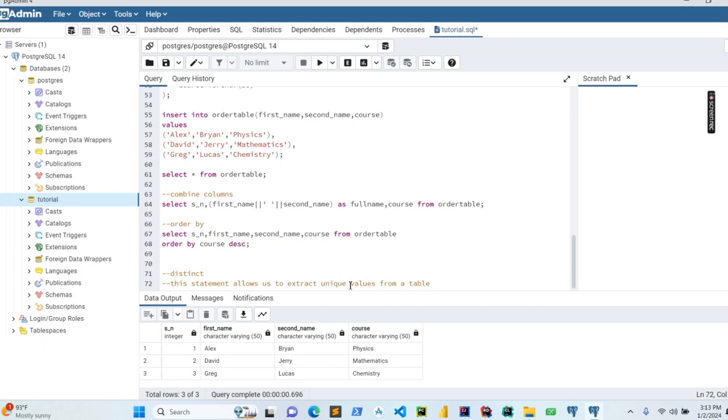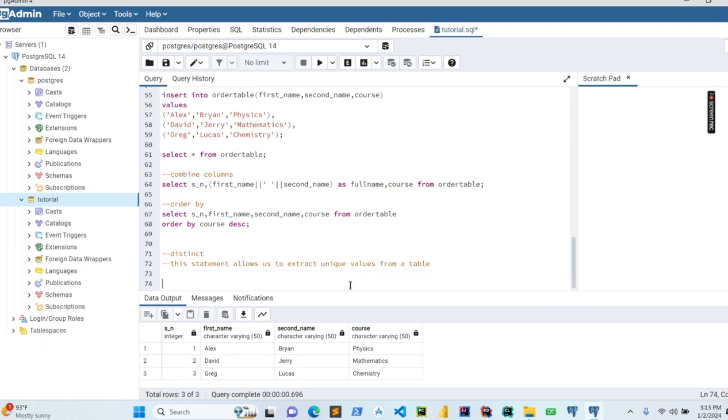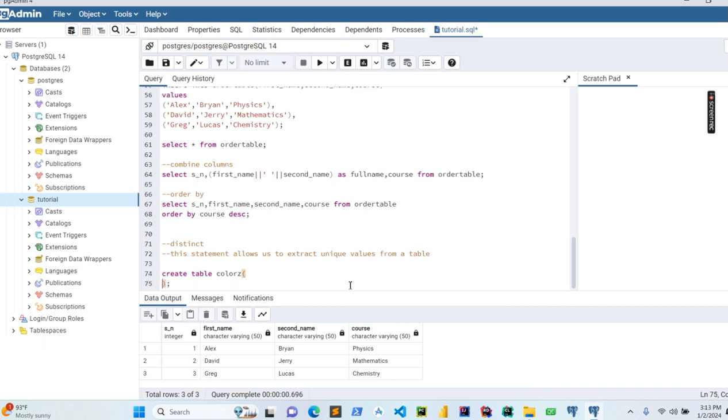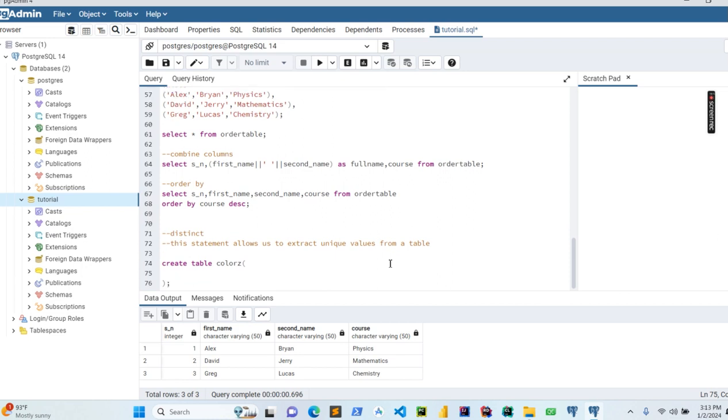Alright, so we will try to create a table that has some values that are duplicated. So I'll create a table. Create table, I'll just call it colors, with the Z. Then I'll give it a serial number.